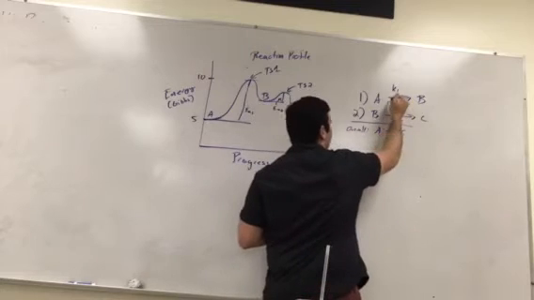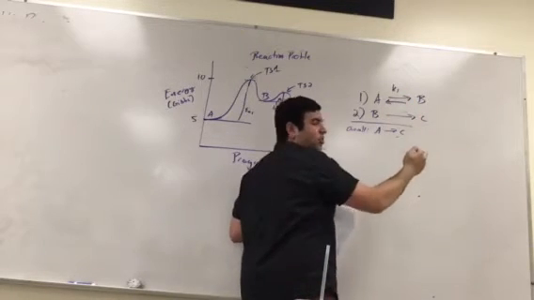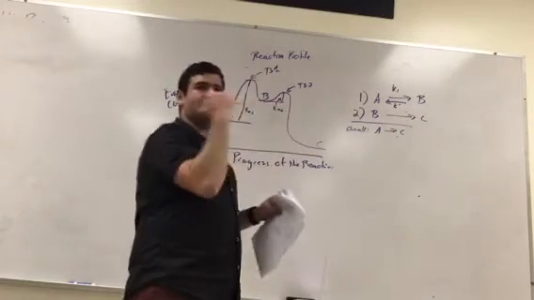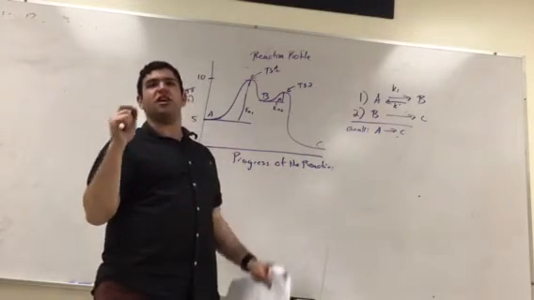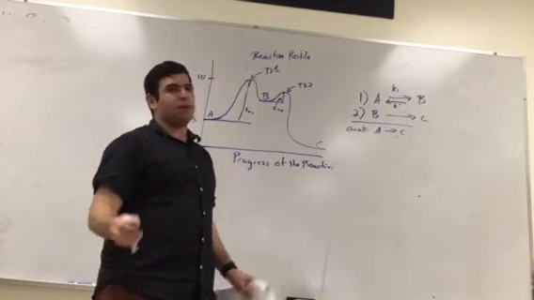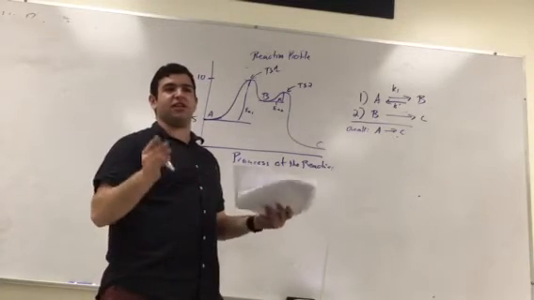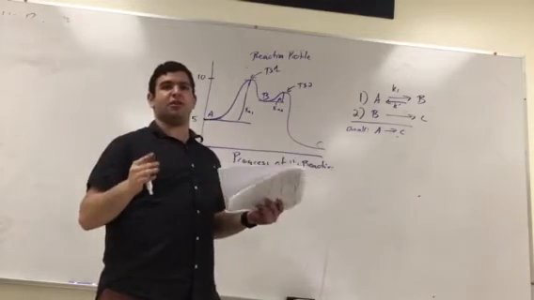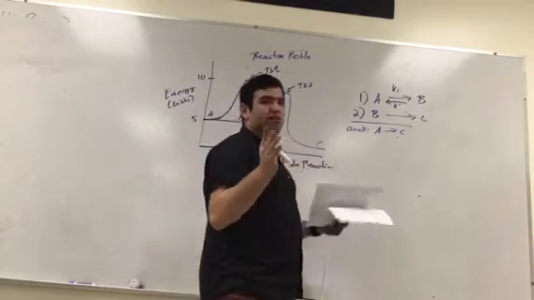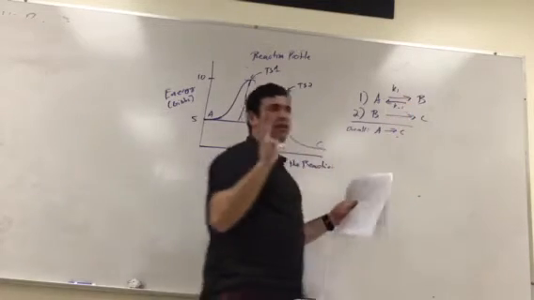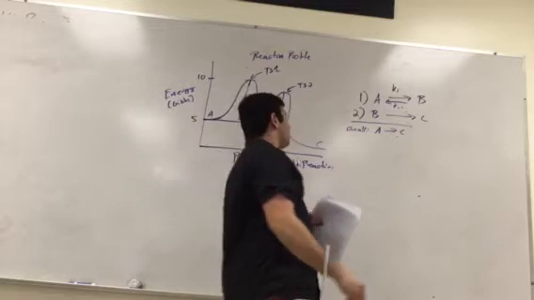Now if I want to say the rate in the reverse direction is little k1, and I'm going to say prime, just to say that it's going in the reverse direction. Sometimes you see little k negative 1, same thing. Depending on who's your TA, some TAs do negative 1, some people put prime. Doesn't matter, same idea. Negative 1 I feel like would be better, so we can just say negative 1. Doesn't matter again.